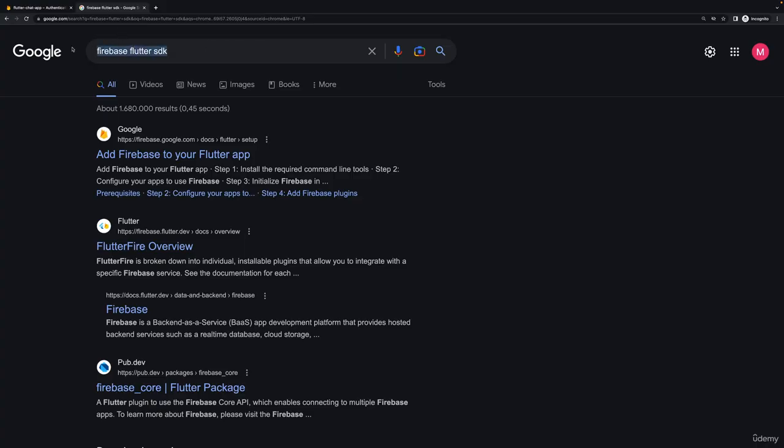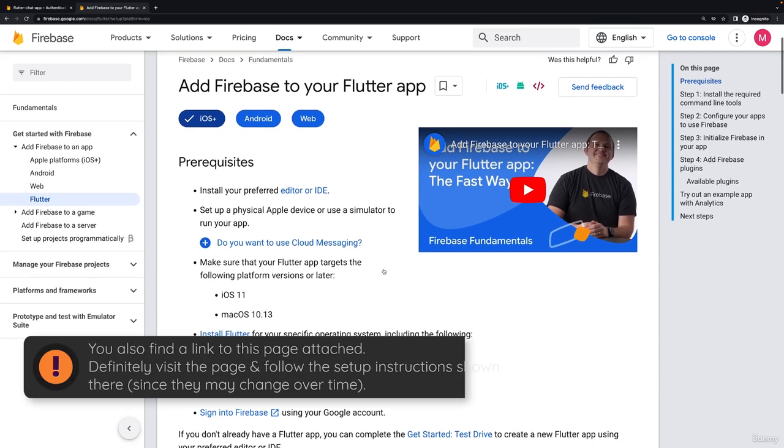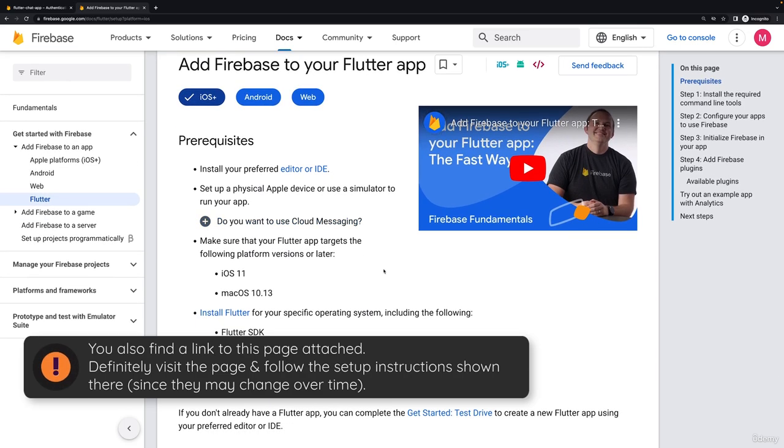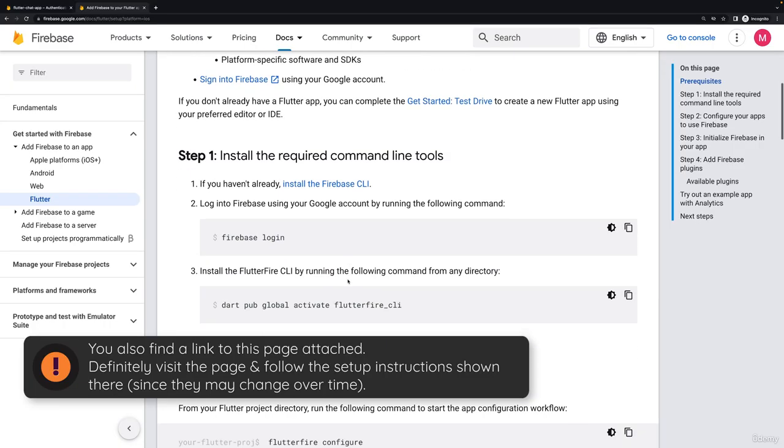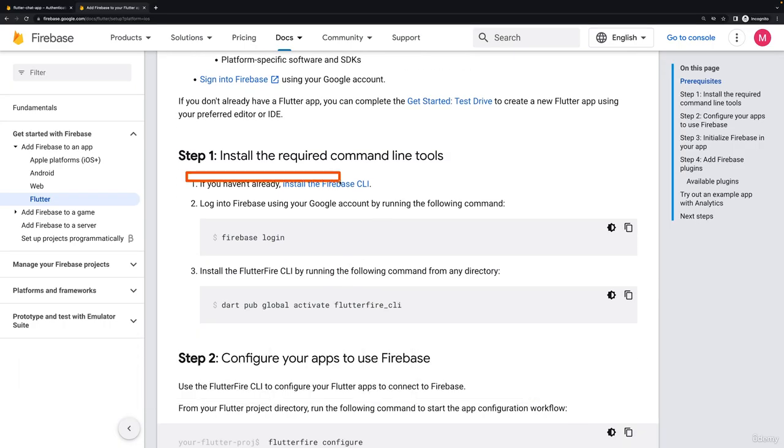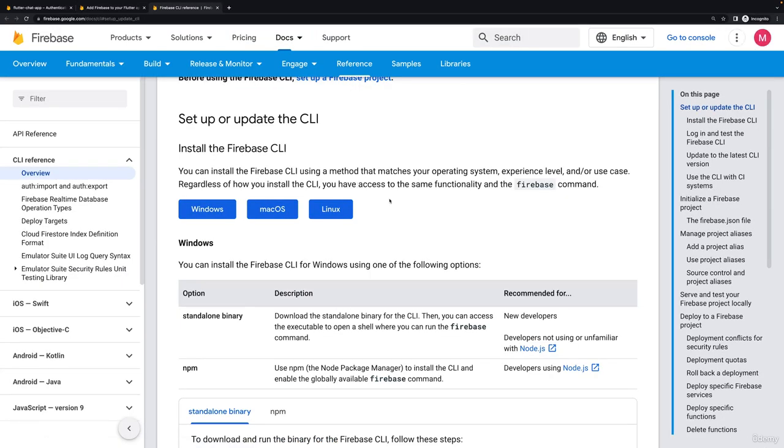Now you can simply search for Firebase Flutter SDK to learn more about how to add this SDK to your Flutter project. And at the moment, all we have to do to use this SDK is to first install the Firebase CLI, the Firebase command line interface, which is an extra tool you can install on your system, no matter which operating system you're using, to interact with Firebase and to, for example, help with that SDK installation process.